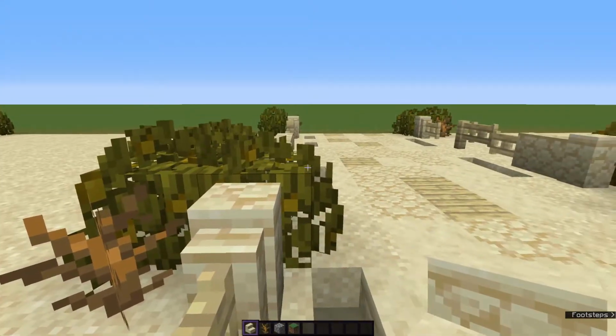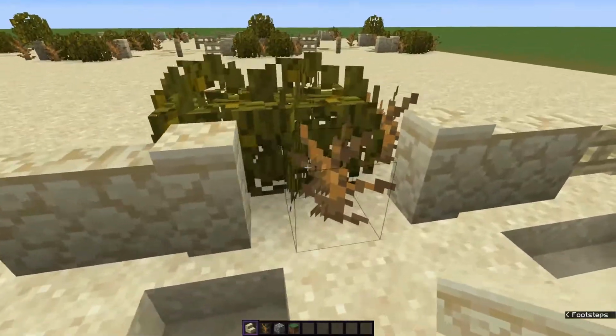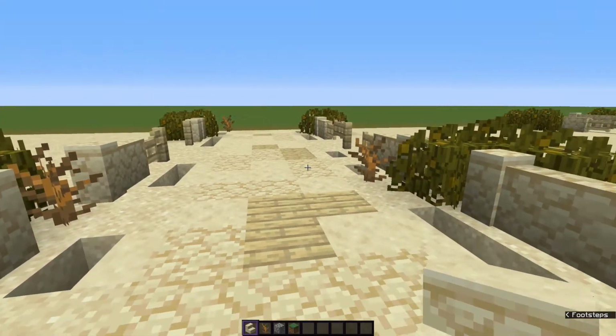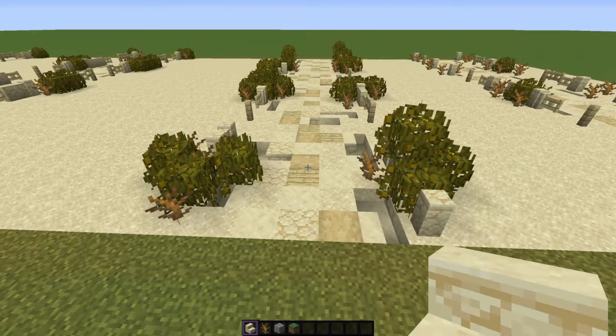Again, we have the leaves coming in and starting to move on to the path a little bit, and even mixing in a little bit of dead bushes because this is supposed to be for a desert biome. All right, so it's been a really long time. This path is starting to get pretty old and probably forgotten about. So what do we do for that one?